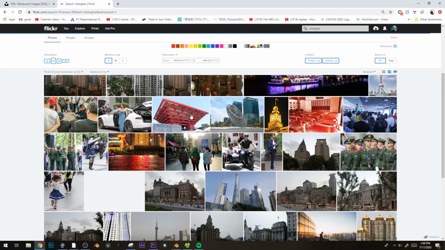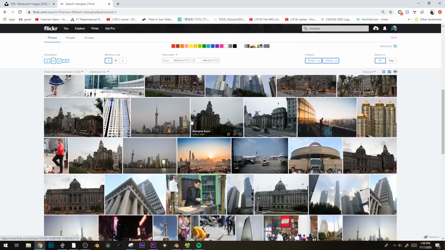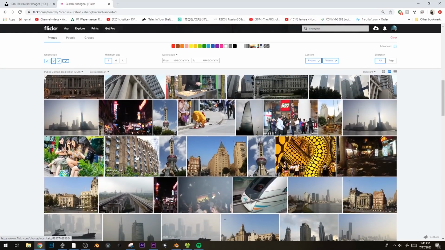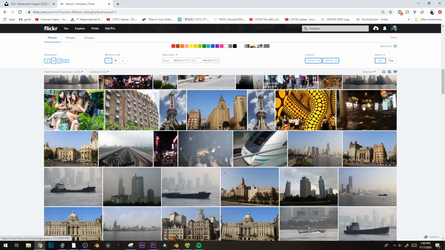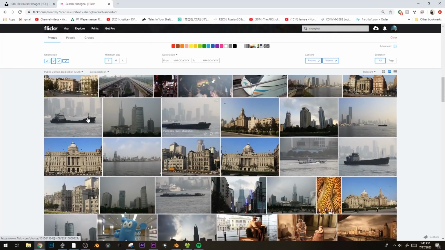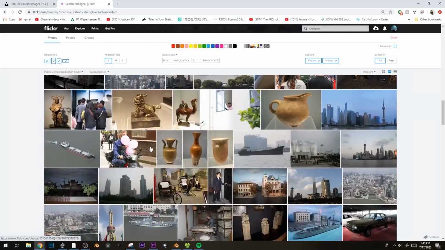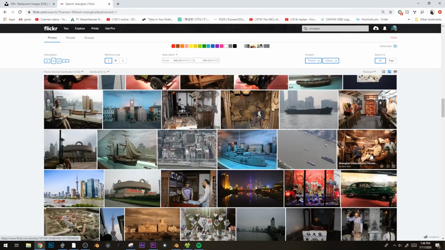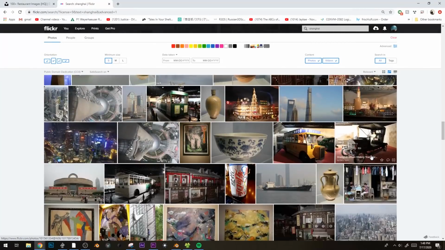Let's go to Shanghai, and we find somebody's vacation photos from there. A lot of times you'll find this person was really into architecture. I'm betting these are all the same person. Gary Todd's on a mission. But sometimes you'll find something like garbage, little glowing bits, and a lot of boats. These are all from a museum, I think.